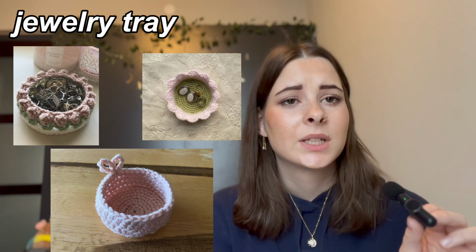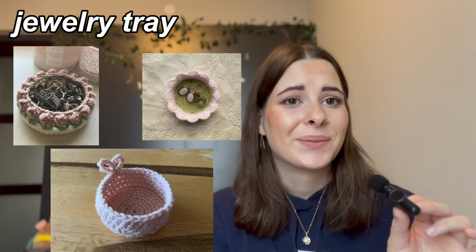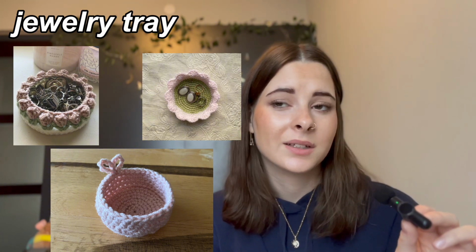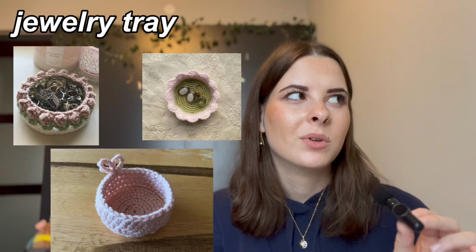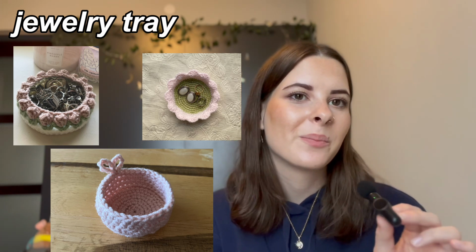Also, clearly I'm saying it's a jewelry tray, but I use mine for my microphones, so it can be kind of anything that doesn't need a lid. I think you can get really creative with it, and it could be a really great idea to give someone. Also, if you were careful, I don't really know how this would work, but you could put some jewelry in it if you really wanted to in the stocking. It might fall out, but you could try.